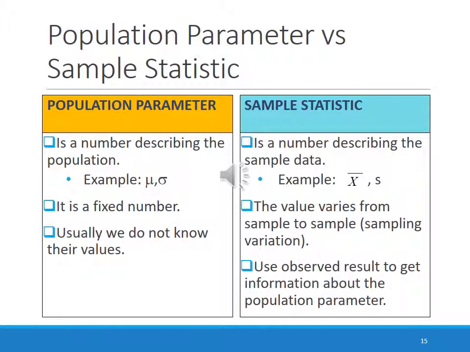The information we need to learn from this slide is the terms that are used for population and sample. For example, symbols for mean and standard deviation for population and sample are different even though they have the exact meaning. Mu and delta are used to represent population mean and population standard deviation respectively, and x bar and small s for sample. Please take note that we use the word parameter for numerical values that summarize all the data of population, and we use the word statistic for the sample data.